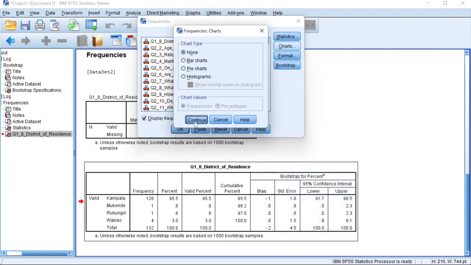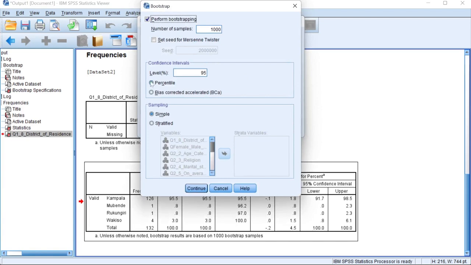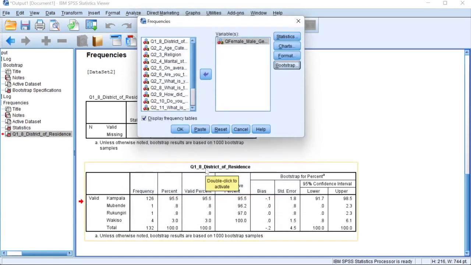Whatever you set initially, it remains captured in there. It doesn't change. Under Bootstrap, you see, the confidence interval is still pre-ticked. So for this given session of Stata, it remembers whatever settings you have done, so you don't have to repeat it every time. That is for the females, the gender.